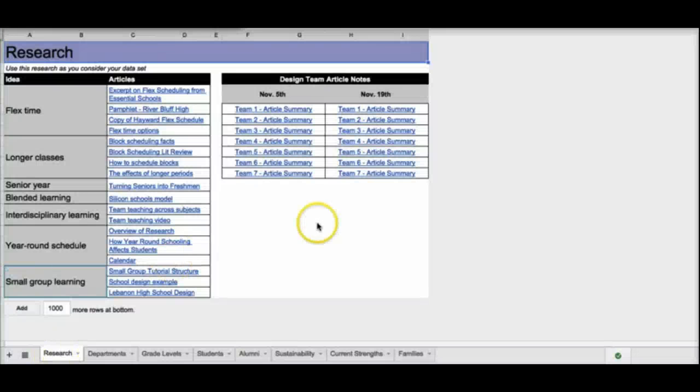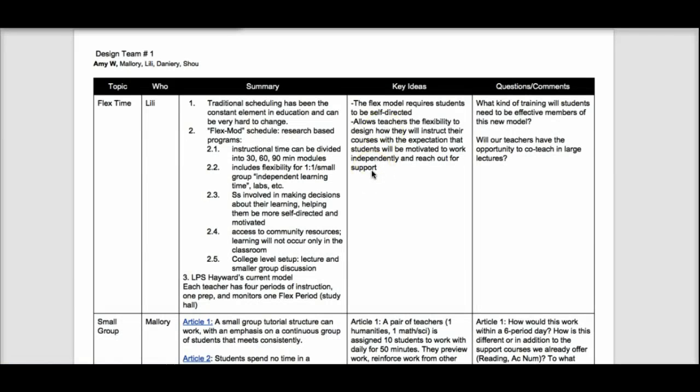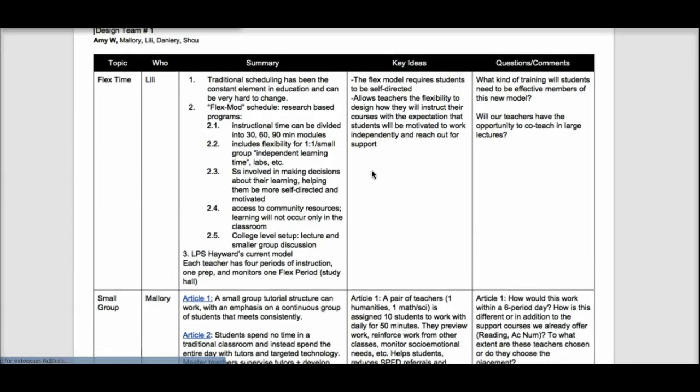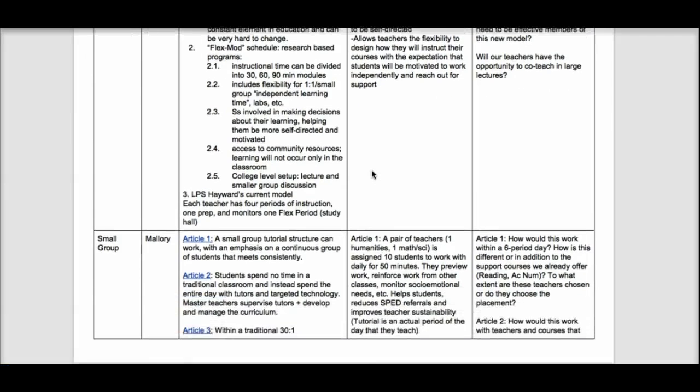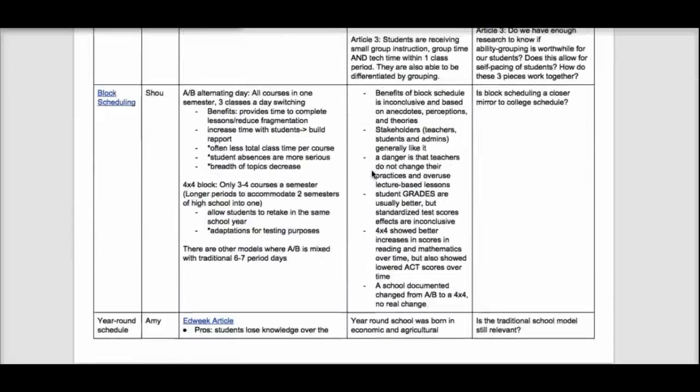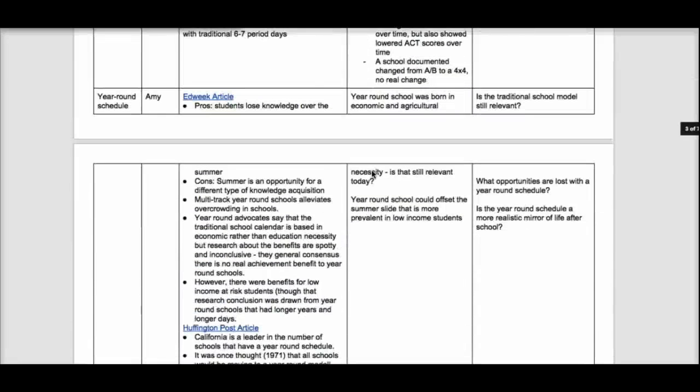And you're going to take 5 minutes to just remind yourself of what you and your team thought about those research areas. So as an example of how you can use this document, if I click here on Team 1 article summary and click on that link, you will see that there are the summary notes from Design Team 1 based on the articles that we read on the November 19th PD. So you're going to take 5 minutes to read through your notes and just remember what you thought.